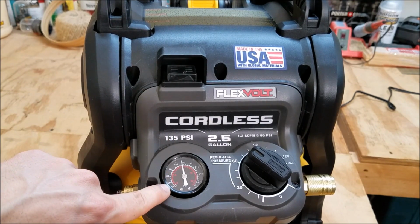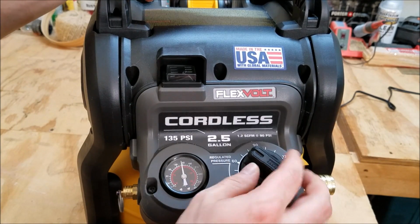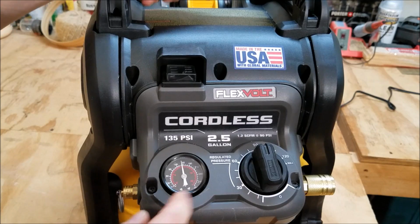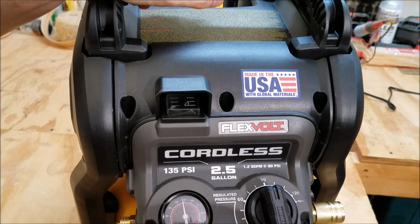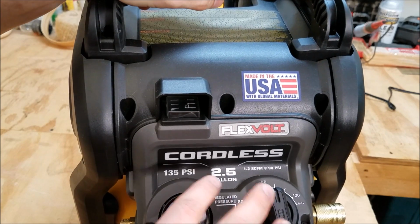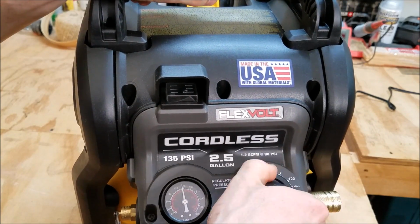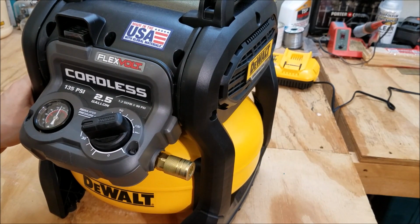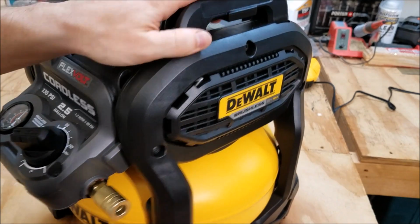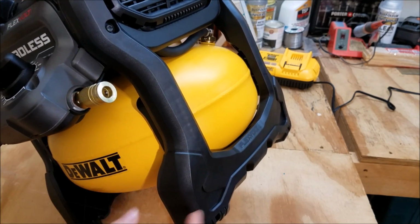You've got your pressure regulator for the tank right here, the pressure readout for the tank, and then your regulator is just a dial that you turn to your desired pressure. You don't have to turn a knob and then wait for another pressure dial to get to the right spot. You just set it and you can hear it bleed off and it does its thing. It comes with a 1/4 inch quick disconnect over here on the side installed. And if you look closely here, you can see that it's threaded. You can replace this if you really want to.